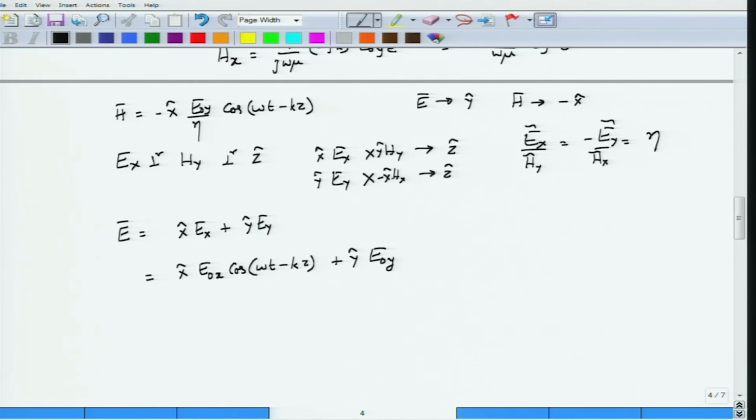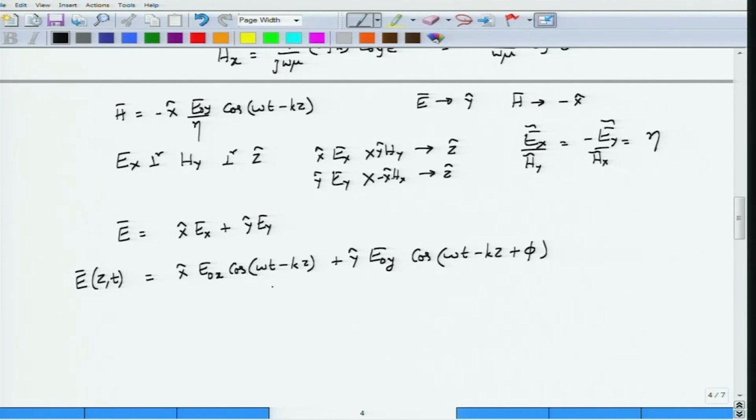To introduce that relative phase, what we will do is replace this omega t minus kz by adding a certain phase phi. Okay, this would be the electric field that I am looking for, which is a function of both z as well as t. This is electric field as a function of z as well as t, and you can see that this has two components, x as well as y component.